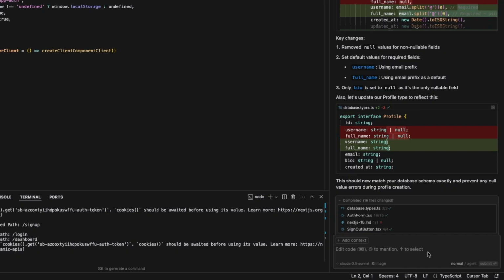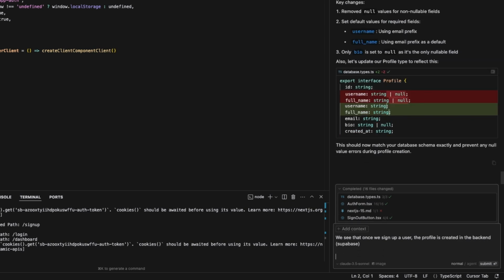Heading back into Cursor, let's just respond to them. We'll say, we see that once we sign up a user, the profile is created in the backend Supabase, but the fields are pre-populated.